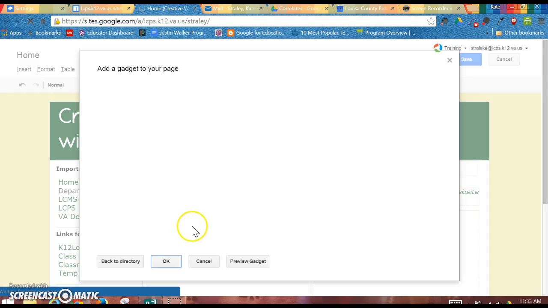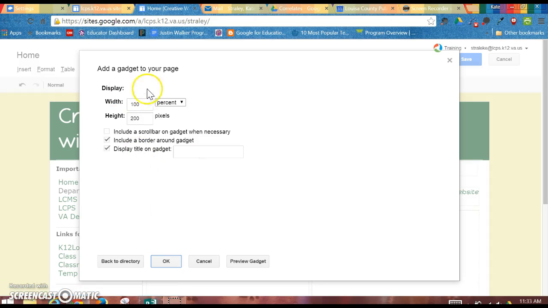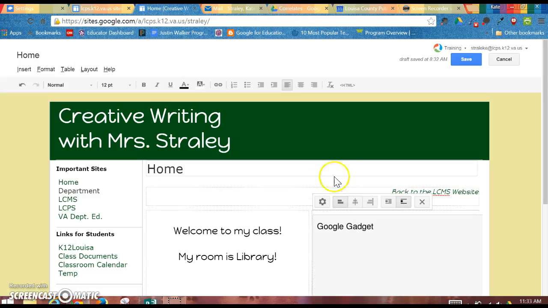So I'm going to go ahead and click Add. And I'm not going to change any of the default settings. I'm going to leave them as is and show you what it looks like. So you have this little toolbar above your gadget. You can't see the gadget till you actually save the page. If you want it centered and it's not automatically, this is how you center. You can go back and change the settings there. This would wrap it around the text if you were interested. Those are pretty standard tools for almost any gadget or picture you put into your website.